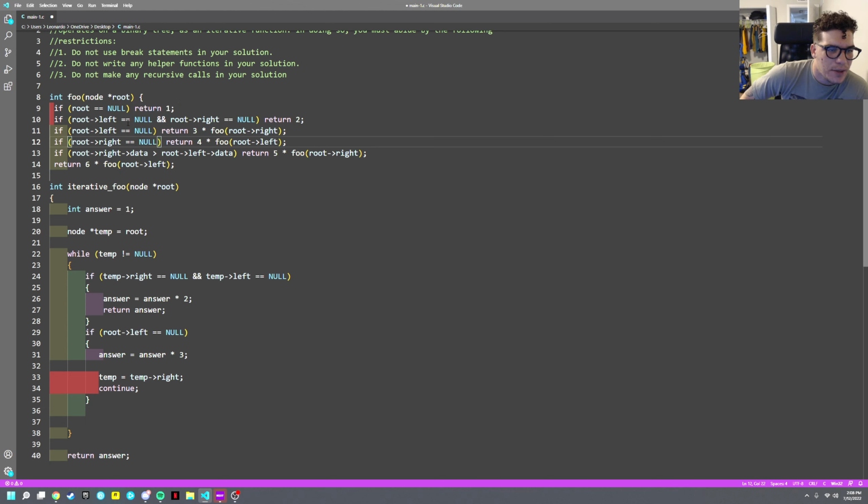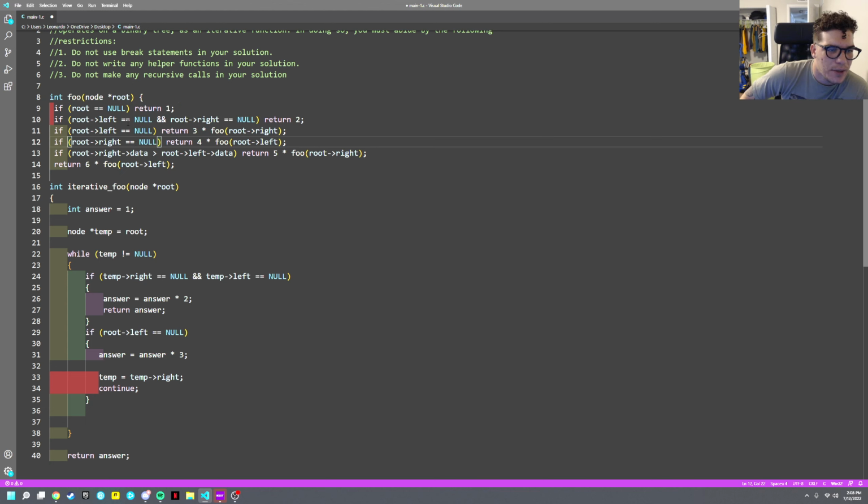If root right equals null, what does it do? It's returning 4 times foo root left. So we have to do our answer equals answer times 4.